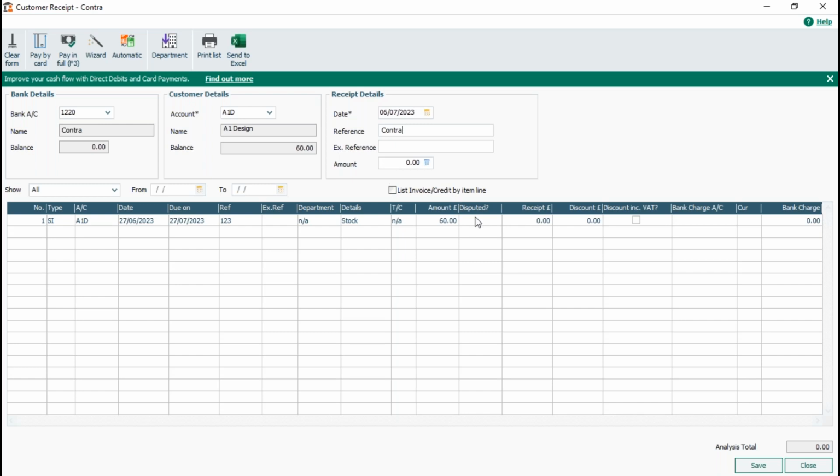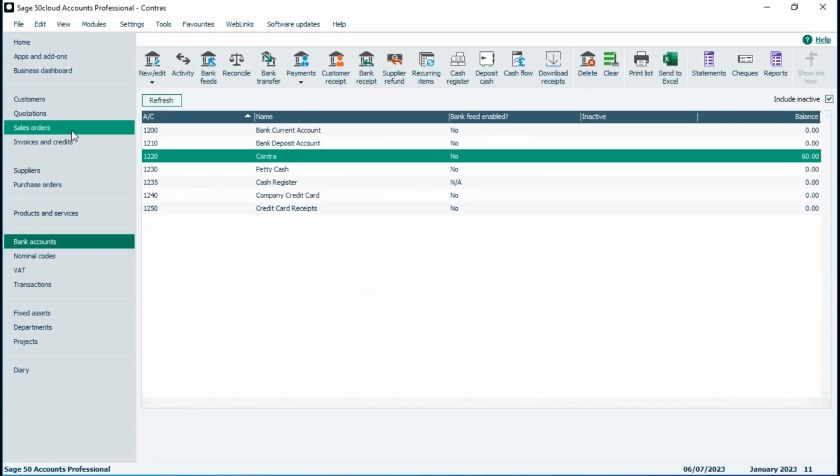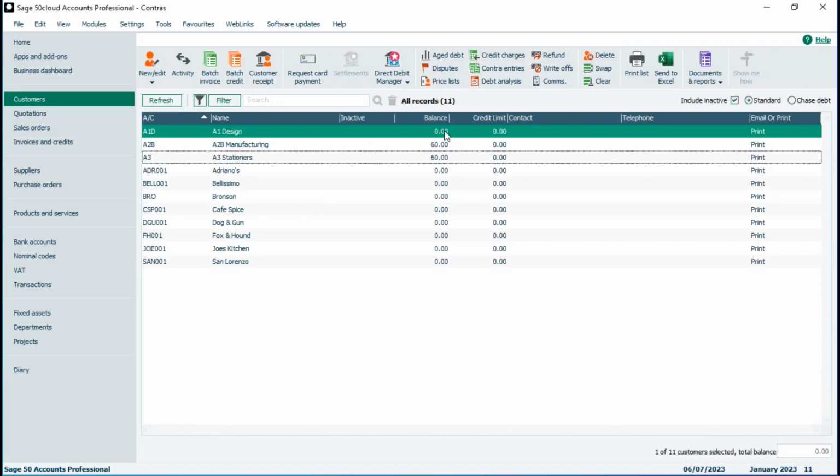So the amount I'll leave blank. You'll see when I go in the receipt column and complete this receipt that it will pop that value in there for me. So for receipts, I'm just going to click pay in full in this case. Obviously, if I was part paying something, I would just type in the value. So I'm going to show a receipt of £60. So I'll save that. Now, as far as that customer account is concerned, you can see there's nothing outstanding at that point. So it's got it back to a zero balance.